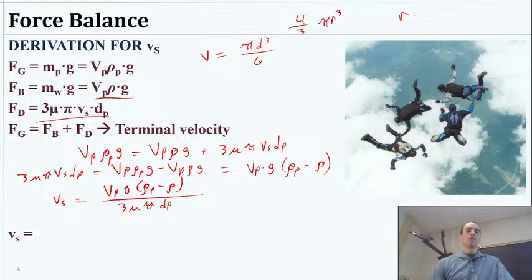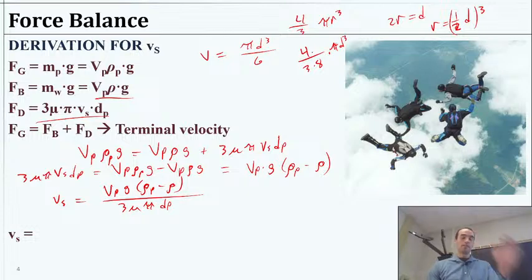So then, if we take r as, we'll say 2r equals diameter, right? So if we want to replace the r with the diameter, we say r is 1/2 diameter. If we take 1/2 diameter and cube this, 2 cubed becomes 8, right? So this becomes 4/3 times 1/8 times pi d cubed. That would be the right way to convert it. So 4 divided by 8 is 1/2, so we'll just end up with 1/6. Okay. Good. We're not crazy, and we did remember how to do it.